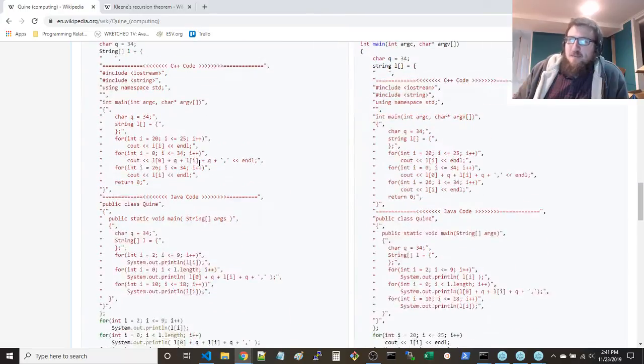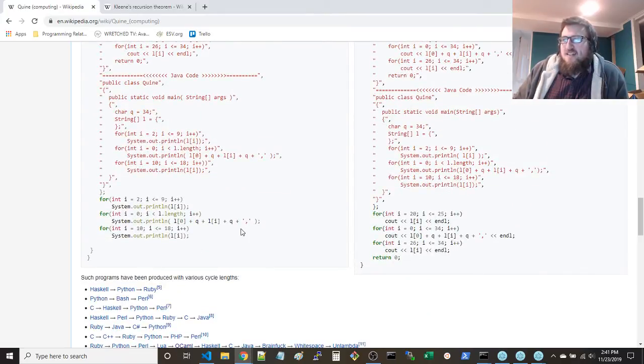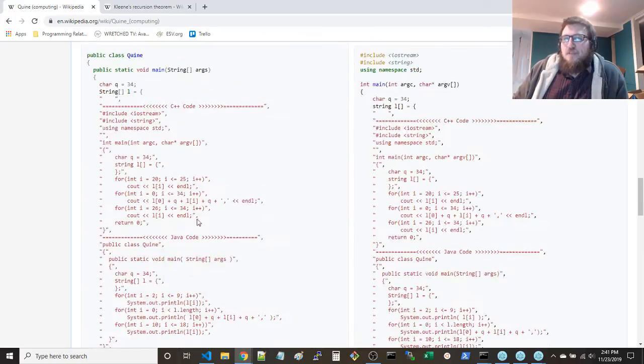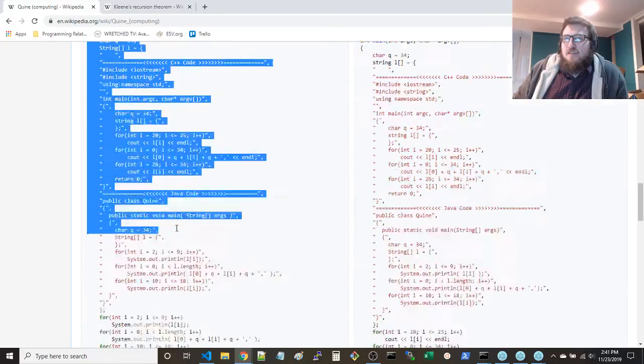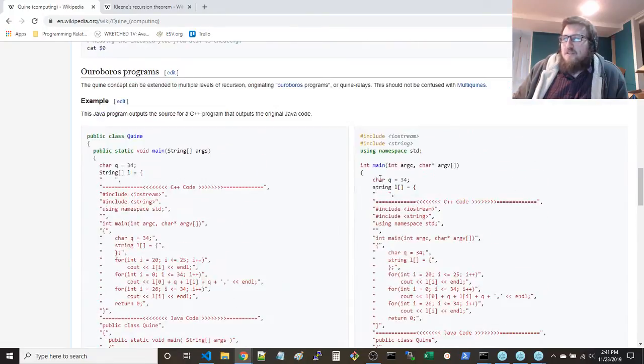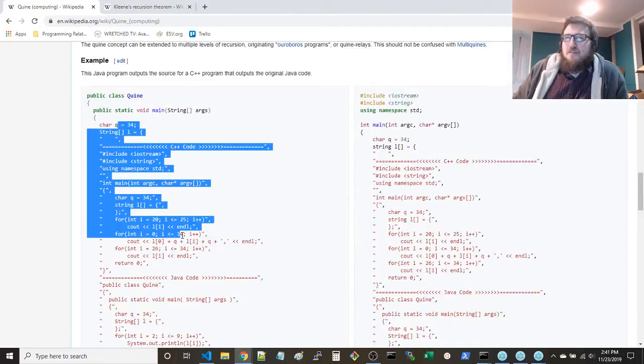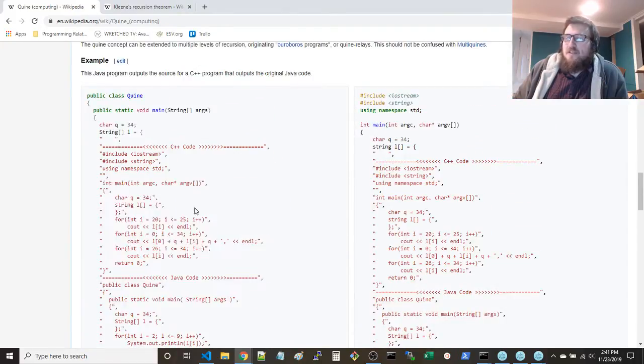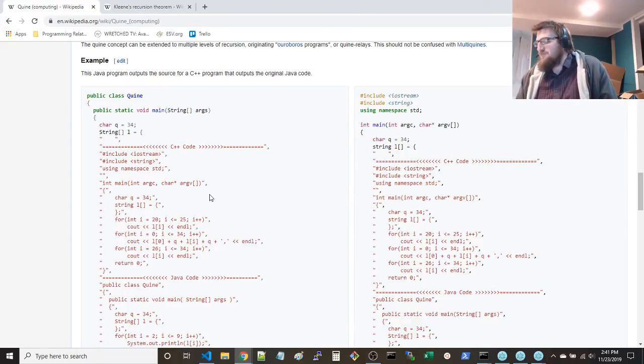And I guess you need to comment out the C++ code and comment out the Java code depending on. Well, no. This creates the Java program, and then the Java program creates a C++ program, and the C++ program creates a Java program. So again, I was talking to one of my friends about programs that basically construct themselves, right? It constructs another program, and that program then constructs another program, and you can keep regenerating programs.